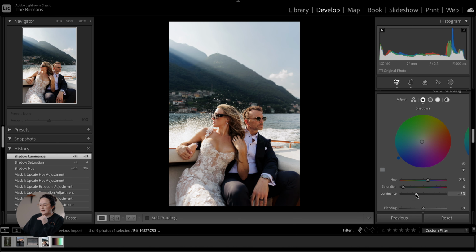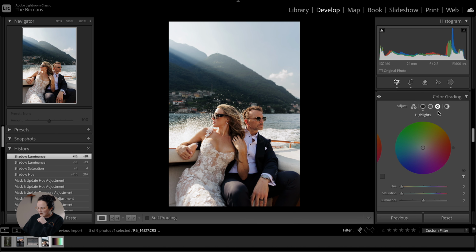This feels like a photo that has some really cool contrast in it, just with those light rays coming in. There's some really beautiful contrast between the bright spots and the shadows. So I'm gonna bring my luminance down a little because it makes for a more contrasted look. For the highlights, we're gonna add a little bit of warmth here because it is daytime and the sun was out. So I like the idea of adding a little warmth to those highlights there.